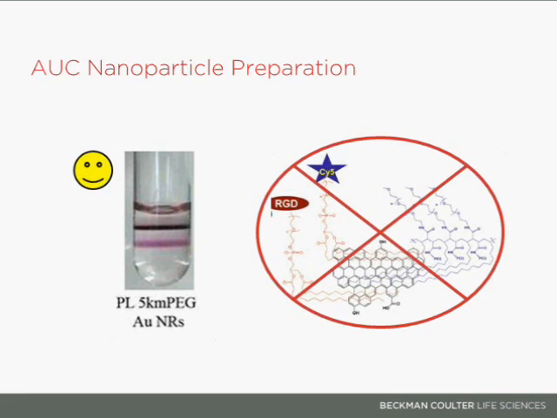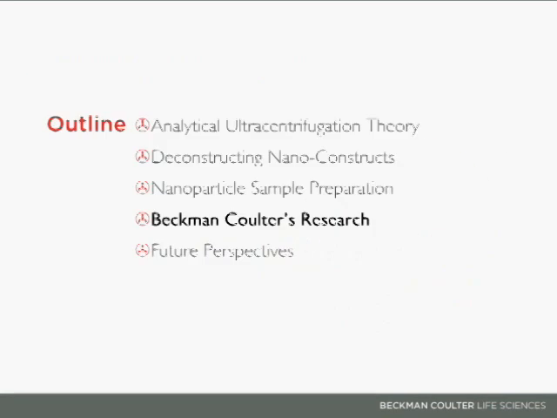So at Beckman Coulter, we've been doing some research into using AUC for nanoparticles. And one of the areas we're working on is looking at impurities in single-wall carbon nanotube samples. Carbonaceous impurities are difficult to quantify, and one of the reasons is that some of the impurities happen to be, instead of single-wall, double-wall or multi-wall carbon nanotubes, which instead of just one sheet of graphene rolled up, they're multiple sheets rolled up.